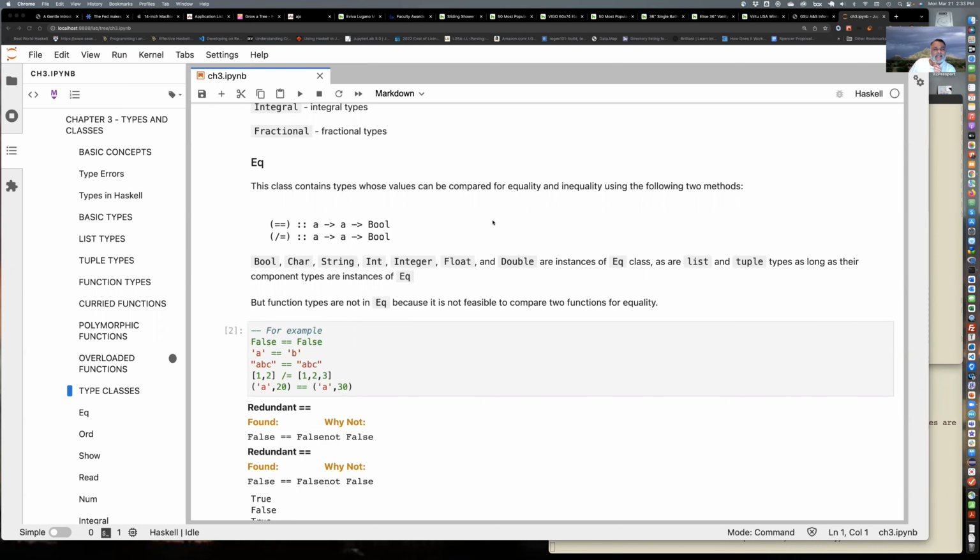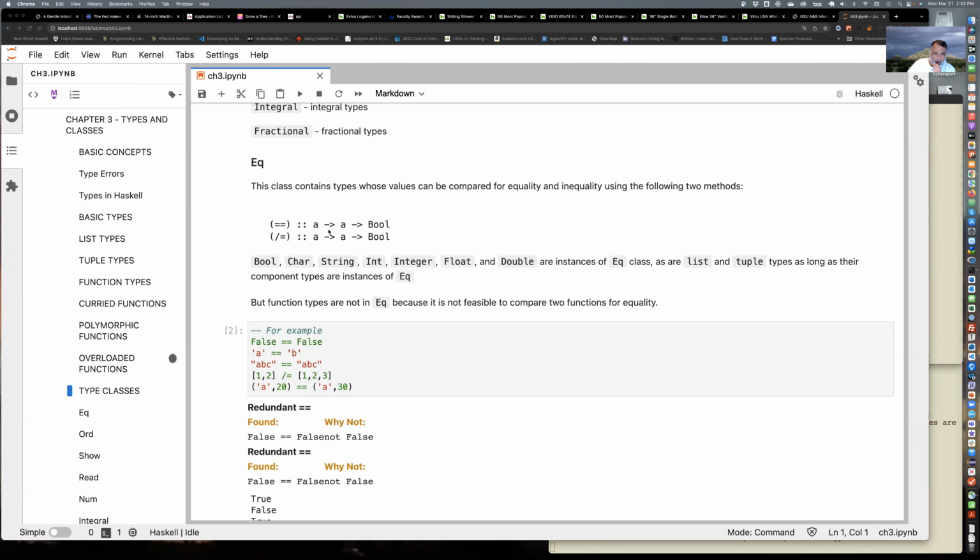These 2 operations have the corresponding types a arrow a arrow Bool, and the same for the other one. When you write it infix, you don't need parentheses, as you'll see in examples, but if you use it prefix, then you have to use parentheses.